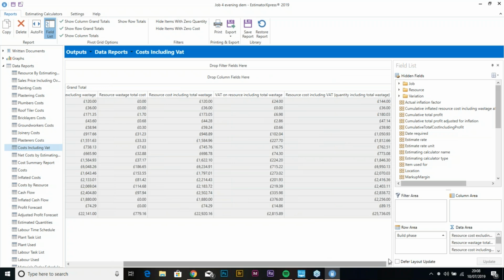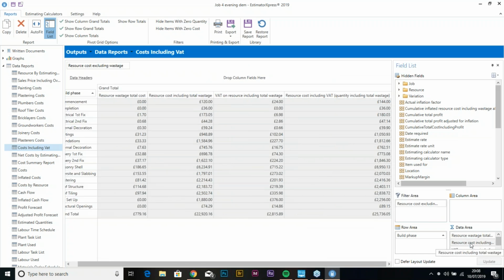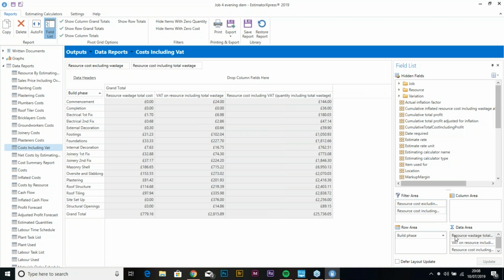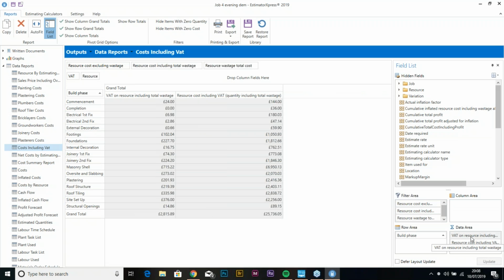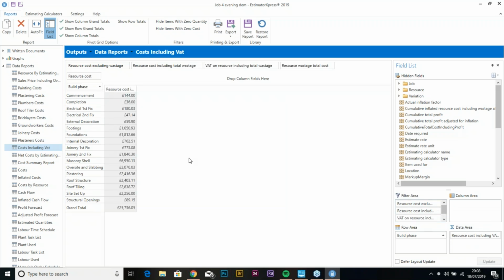So if we were to remove everything that we don't need, we can take that out. This is cost including wastage. Well, we can leave that in there if we wanted to. It's entirely up to us.